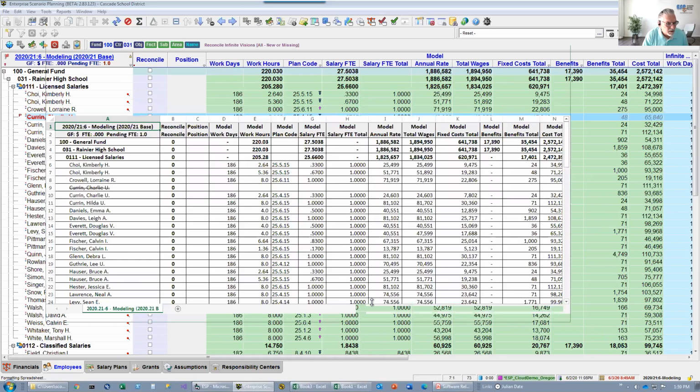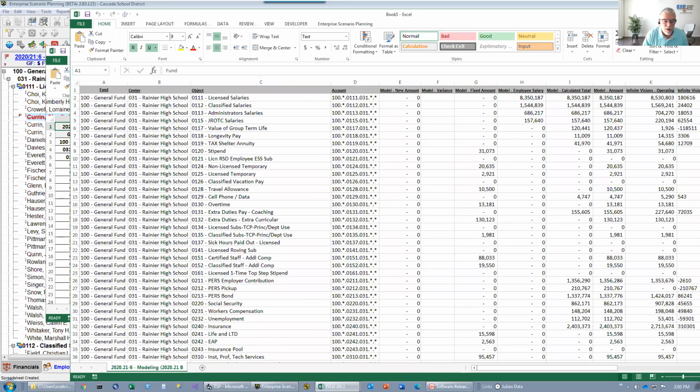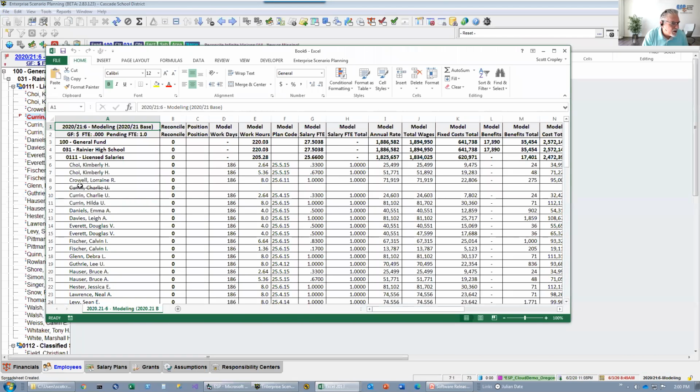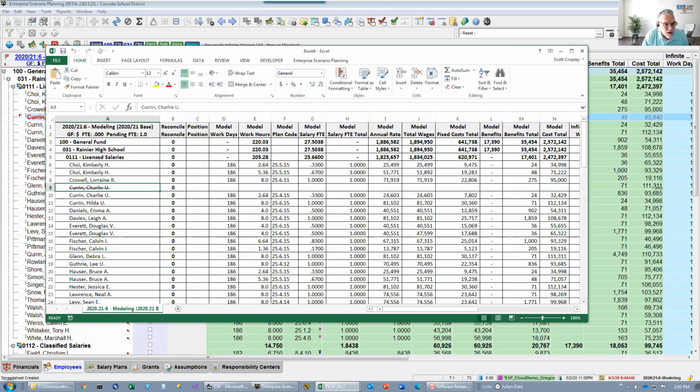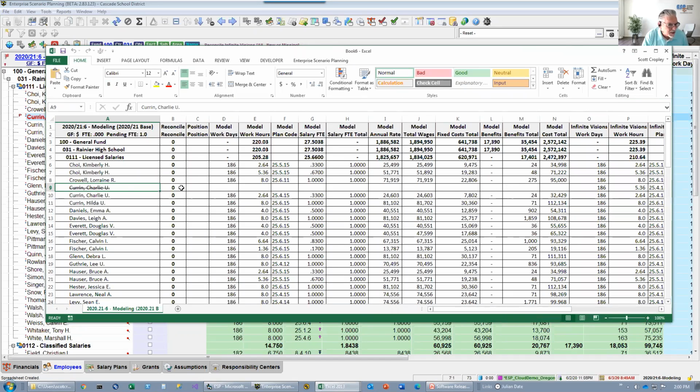Let's see. Oh, it brought up the raw. It's right here. So now you can see, and I'm not sure, Tim, we fixed it. It used to actually include the numbers, but you can see now we made it smart enough that that person is out of the budget. So it actually removes their actual cost numbers from the spreadsheet. I think that was something we did fix. I didn't get that in the notes.